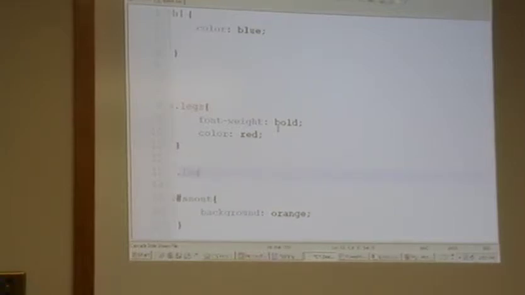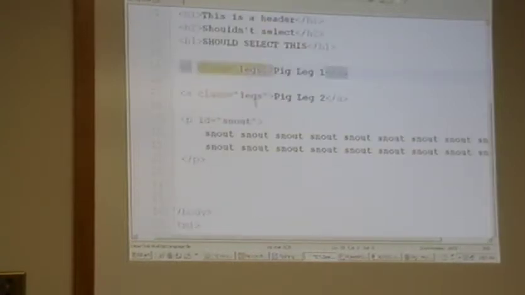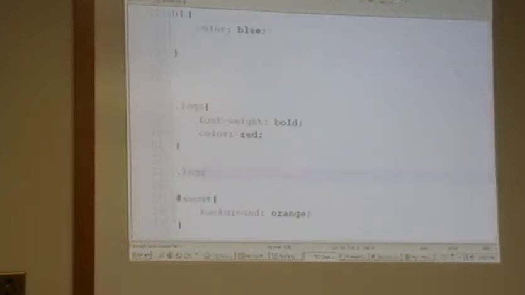It can be selected in both ways, because both our anchors have legs as the class, but both of them are also anchors. So let's go ahead and add the pseudo selector. The syntax is the colon, and you can put in hover or link or visited specifically for anchors.